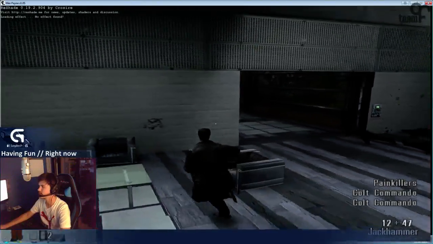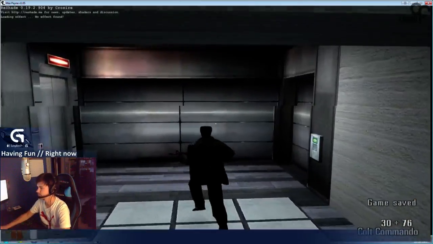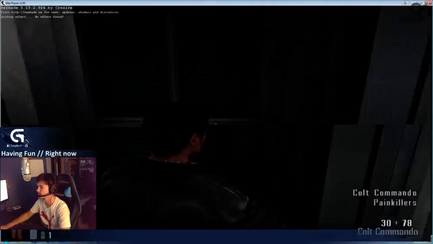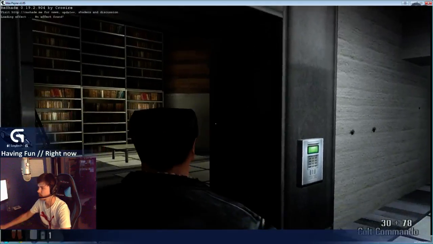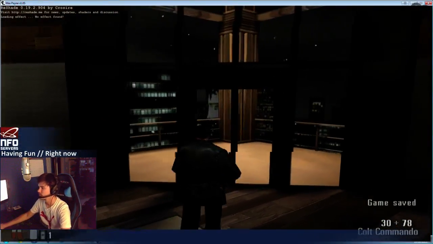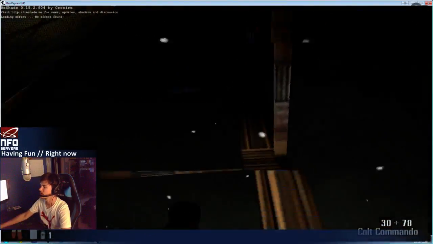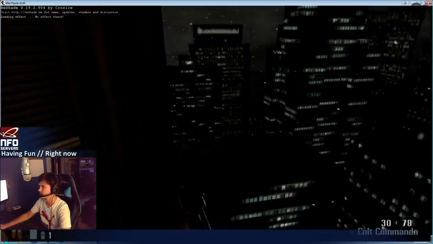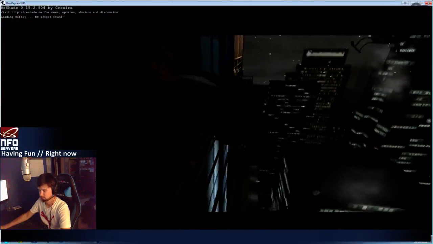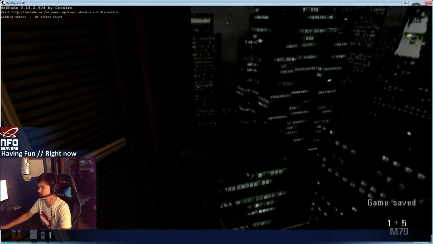What? Why did I change weapons? Oh, I ran out of ammo. Nice library, this is cool. Okay. Oh shit. Yeah, this is what I need. Okay, well, at least I know now. Let's try to get the rocket grenade launcher going here. Save here, get out. Here we go.